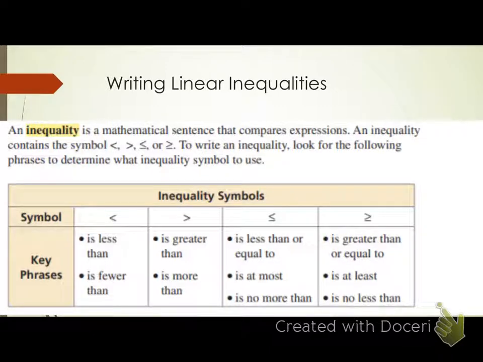To write an inequality, look for the following phrases to determine what inequality symbol to use. I would probably have this chart down here written down somewhere. It does a very good job of giving you the symbol and a few words to look for that might represent that symbol. So this first one, this less than symbol, means it is less than. So the x side is less than the y side, let's say. X is less than y, that's how you would read it. So you'd use that to represent is less than or is fewer than.